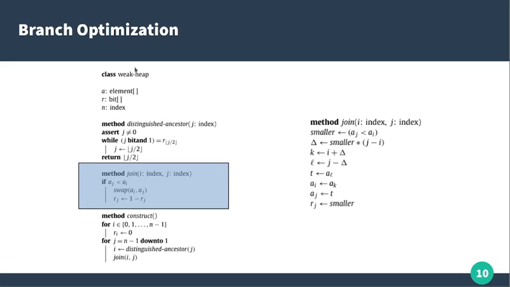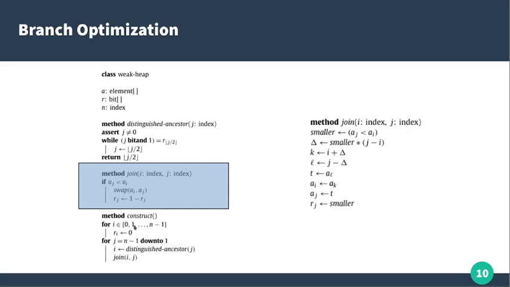Next, another optimization technique, that is the branch optimization technique. In this branch optimization technique, mainly the join operation is optimized. The instruction optimization technique already removes the loop used to access the distinguished ancestor. So the main body of the algorithm has two unrolled loops that both end with a conditional branch. You can see there are two unrolled loops that end with two conditional branches.